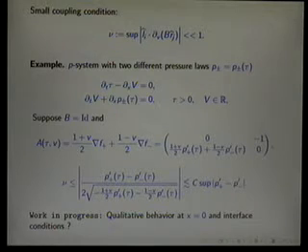Because if you define this average matrix A by linear averaging of the gradient on each side, so gradient F plus corresponding to this flux and F minus, and if you compute the eigenvalues and eigenvectors in a generalized sense I just showed you, and compute this number nu, you realize this number nu is actually related to the jump of the sound speed, if you like, right? So now you're asking that the sound speeds between the two regions should be close enough, which is what I want to call a small coupling condition.